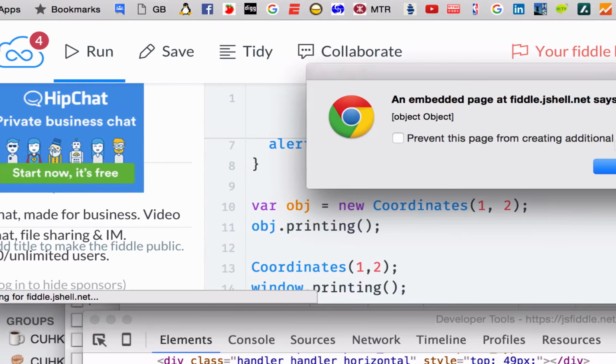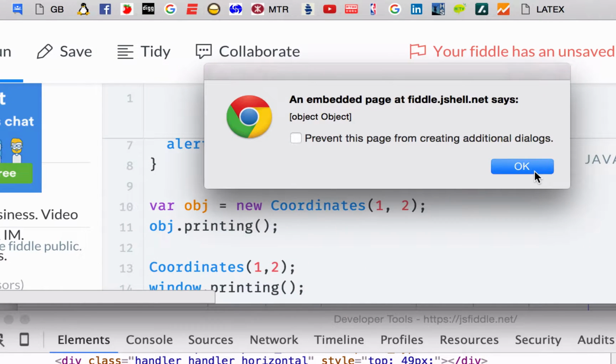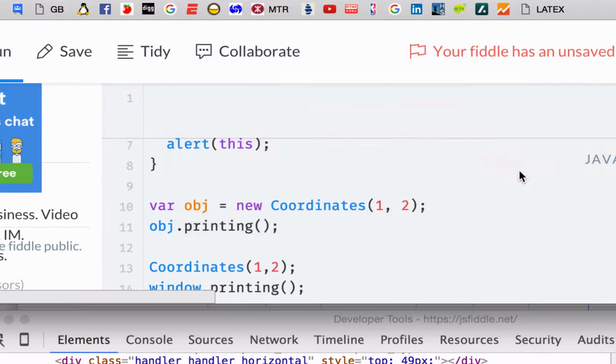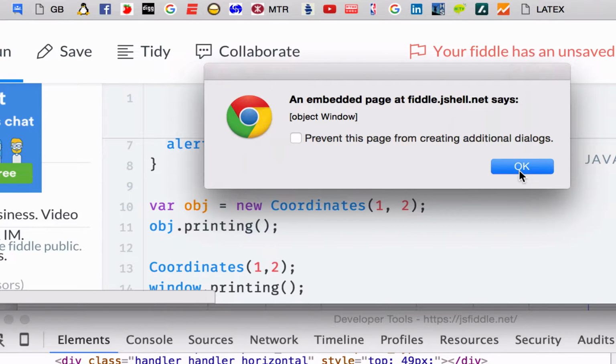First line, no problem. First line is the constructor alert. Second line is the printing from the object, 1, 2. Third line is the window. Now the fourth line is the new one.